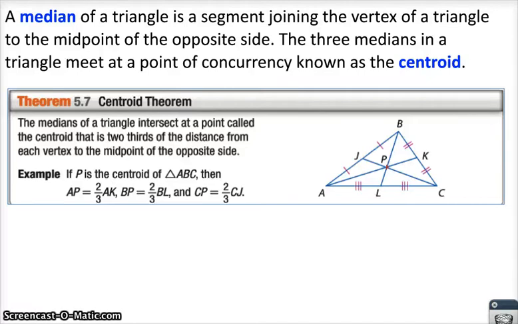The median we just got done talking about is the segment that connects the vertex of a triangle to the opposite midpoint. So B here is just the corner of the triangle, but it's connected to L, the midpoint of AC. It doesn't bisect the angle necessarily at B, and it's not necessarily perpendicular here at L. It just connects opposite corner to midpoint.